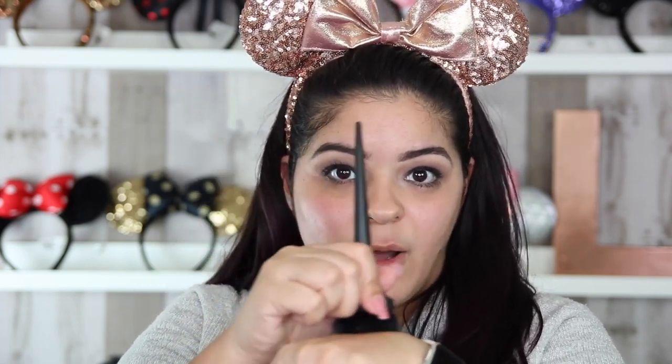Foundation is super interesting because there are tons of different ways to put it on. We're going to talk about all of the products and different types of brushes to put on foundation very flawlessly. I have a couple of different brushes and all of them are really good — I've tried them all. So first let's talk about these really dense packed brushes. When you place a dense brush onto your skin, the bristles don't move around too much, allowing that product to really sit on top and blend out pretty seamlessly.